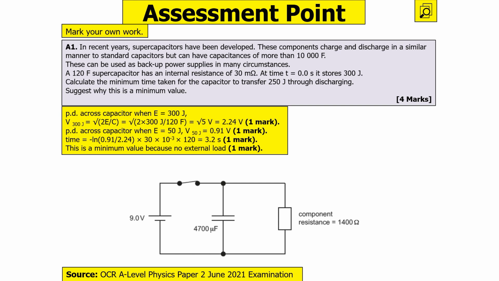So therefore we can work out the time, and we can work that through, so you can pop in all the values. So when you work it through, you know what V0 is, it's the maximum value, so it's going to be 2.24. We know what V is at that time, 0.91. We can then use the equation V equals V0 e to the minus t over RC. We're going to make T the subject. We know what RC is, so when we work it out, we get 3.2 seconds, and this is a minimum value because this is when it has the least amount of resistance, because we're not considering any external resistance, just that input resistance there.